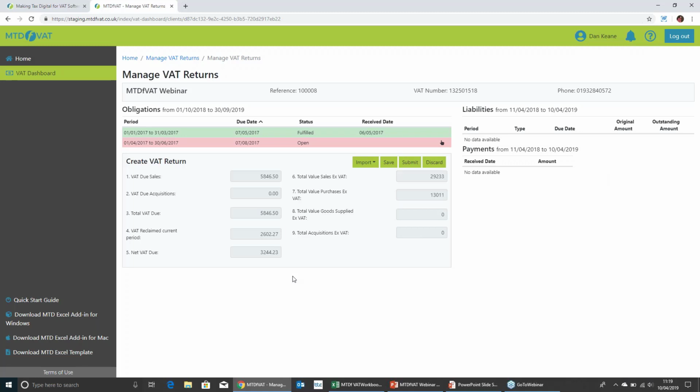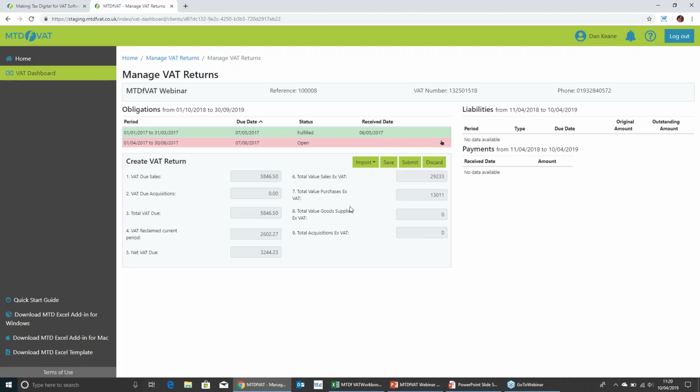The second option that we're going to take a look at now is how we can bring our figures from a finance solution, an ERP solution, CRM solution, or a bookkeeping package into a 9-box VAT return within our software to ensure that you're submitting an MTD VAT return that's going to be compliant, because you're unable to do that with your existing software. Now, there's a couple of different methods. The easiest one, and the first one that I'm going to mention, is to save the VAT return detail in your software package as a CSV file.